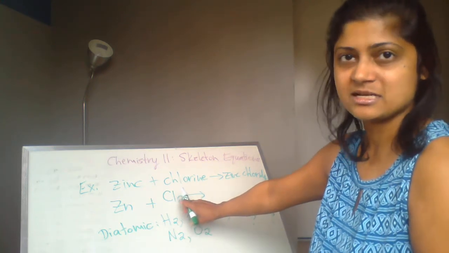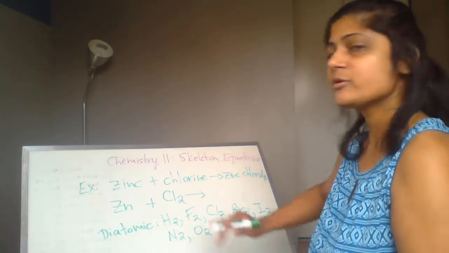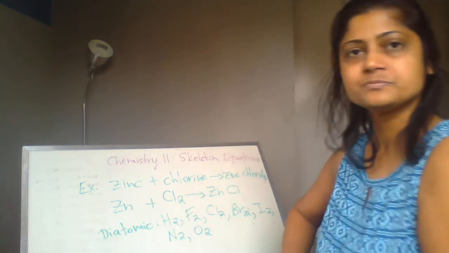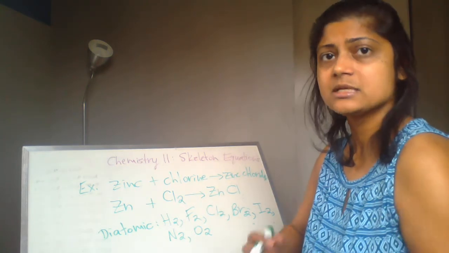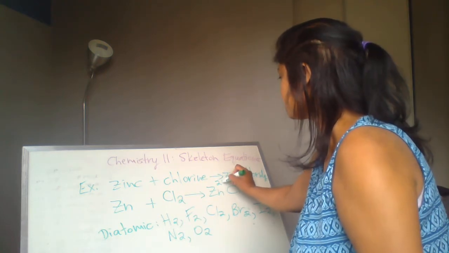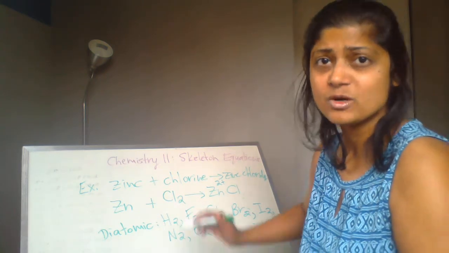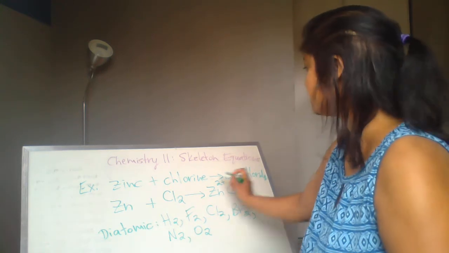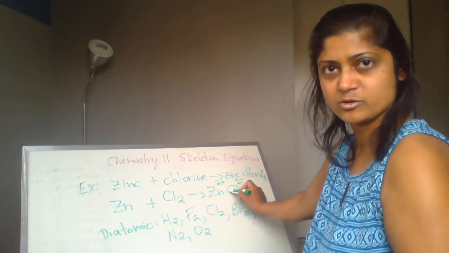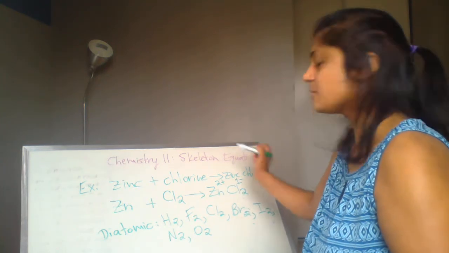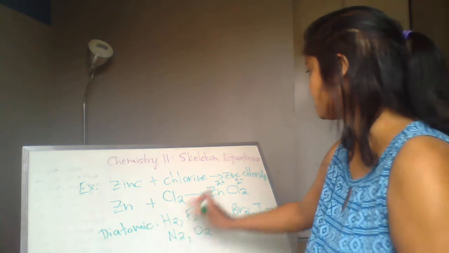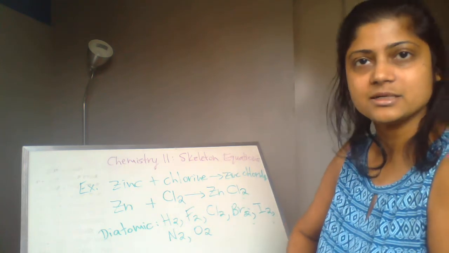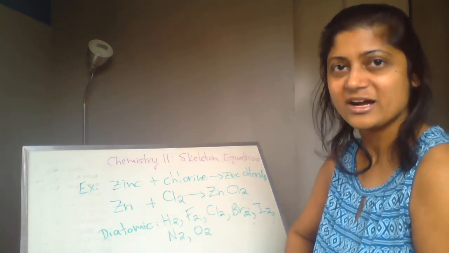So let's go back to the example that was just like a side. I'm forming zinc chloride. Again, I'm just going to write it here, zinc and chlorine. Check the periodic table. Zinc also has a charge here of 2+. Chlorine has a charge of 1-. And when I cross it over to the opposite side, the 1 is going to come in between the zinc and chlorine, and the 2 is going to go to the opposite side, where you have the chlorine. So you're going to take the charges off, and this is basically the compound that is forming for zinc chloride.